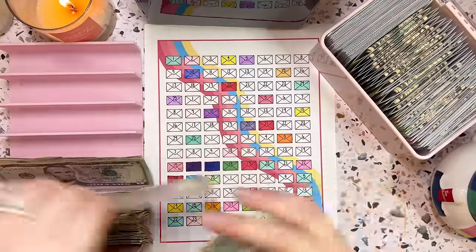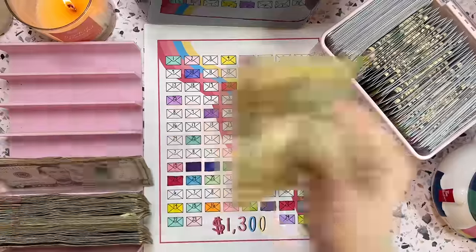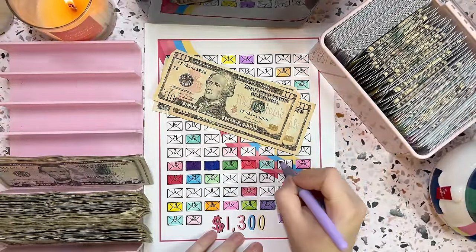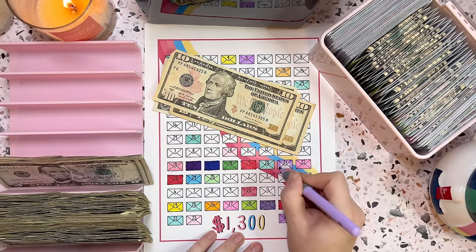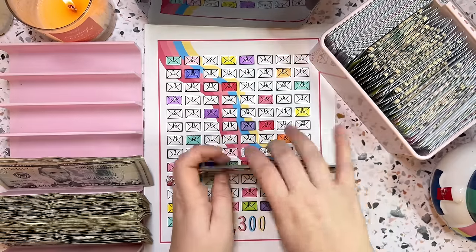10, 20, 25. So I got a 25. I definitely don't have a 25. I need a 21. So why don't we just do 10, 20, and then 1. And that'll be the next one. I think we need a purple, like a lighter looking purple. We'll do this color right here. Beautiful. Okay, so 21.